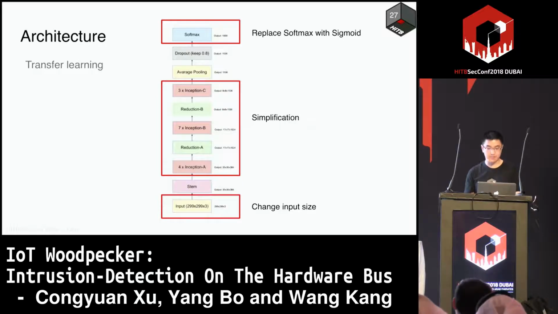First, the input size has been changed, because camera photos are color and have three channels, while our data are grayscale images, so only one channel is needed. Secondly, because of the changes in the input, we have also done some corresponding simplification inside the Inception model. Our classification task is simpler than photos taken by a camera, so there is no need to extract too many high-level features. Last, the output softmax function is replaced by a sigmoid function. Because we don't need to distinguish between images of so many classes, we only need to distinguish between benign and malware data flows. It's a two-class classification problem.